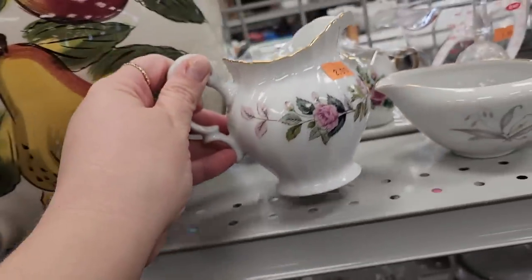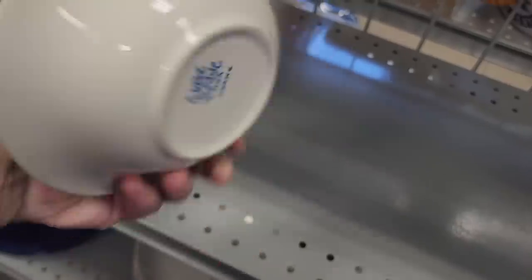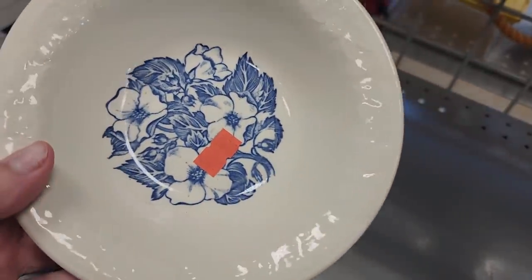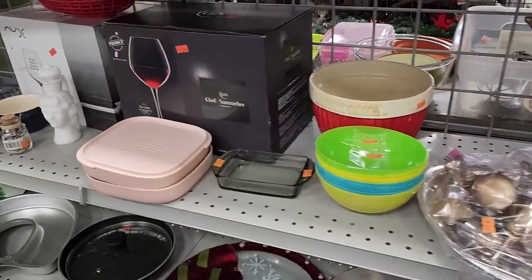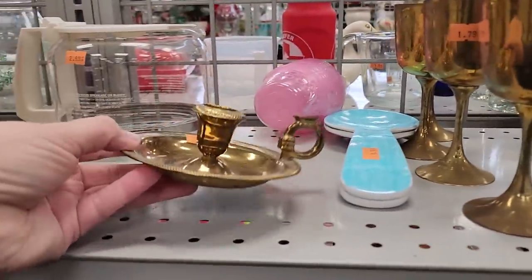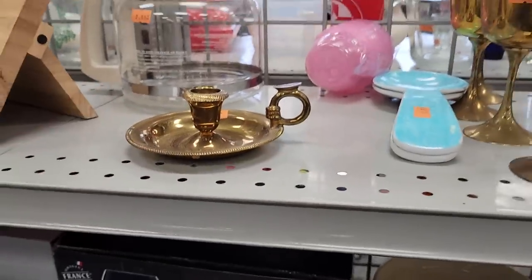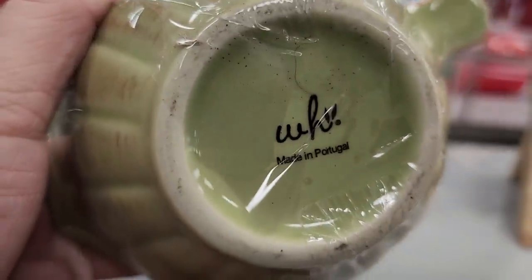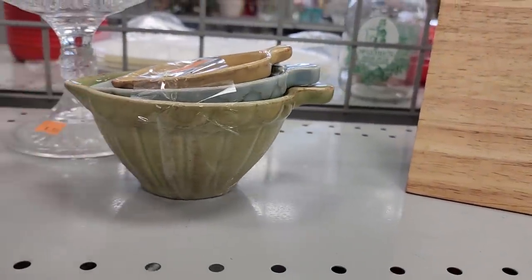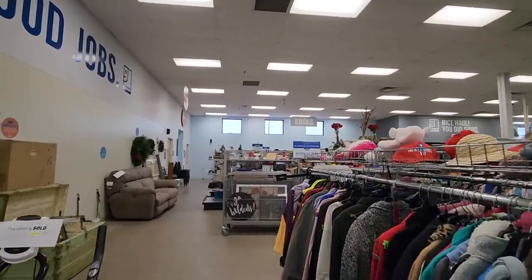I also liked this little Pyrex bowl with the Wild Rose pattern — it's very pretty. I've really gotten into blue dishware recently, but only specific ones I really like, things I could put out maybe during Fourth of July. I found this little brass candlestick holder for $3.99 — it's different, I don't have any like this. They also had gold goblets I'd never seen before. There was a cute little measuring set from Portugal, I think also $3.99. They had some different glassware but not a lot to choose from, so we're going to go look at the pictures.